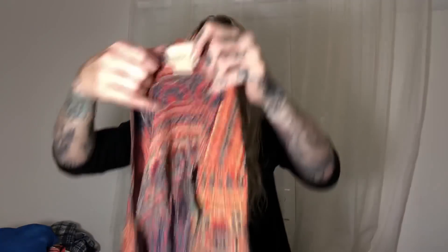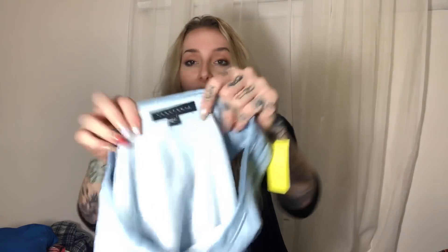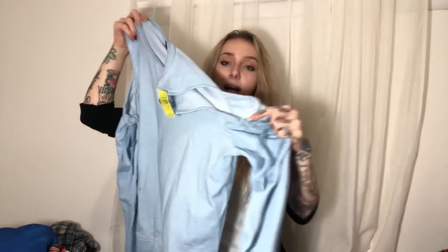This one is my first time finding this brand — it's Vanessa Virginia, which I believe is an Anthropologie brand. Just a really cute lightweight boho top. I still have to look up comps because I'm not quite sure what I'm going to list it for. I found a Sanctuary, which does really, really well for me lately. This is a cold shoulder top with a cute little ribbon detail. It's in great condition. I will probably list that at around $25 to $30 to start and see if I get any offers.